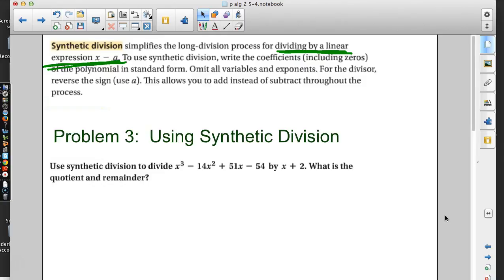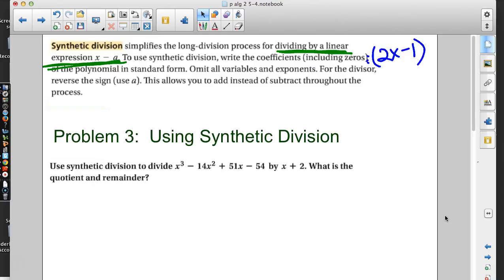We couldn't go back and use this for those problems in yesterday's assignment that had numbers in front of the x. If it said divide by the quantity 2x minus 1, we wouldn't be able to use this simple new method that we're going to get today. So what they're saying is the reason we showed you long division is because long division works for everything. It does. Long division is going to work for all of it. But for some of these, if it doesn't have a number in front of the x, say you're dividing by x plus 3, you could do this an easier way. You could do it with the man-made way, the synthetic way.